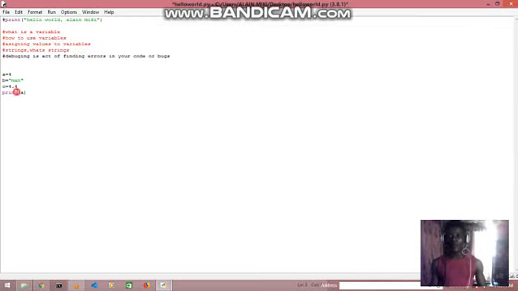Unlike before, where we only used one thing in print, with the print function you can print so many things at the same time with a single line of code. That's why Python is so cool. You can say a, b and c and it's going to print all of them. Let's run it.